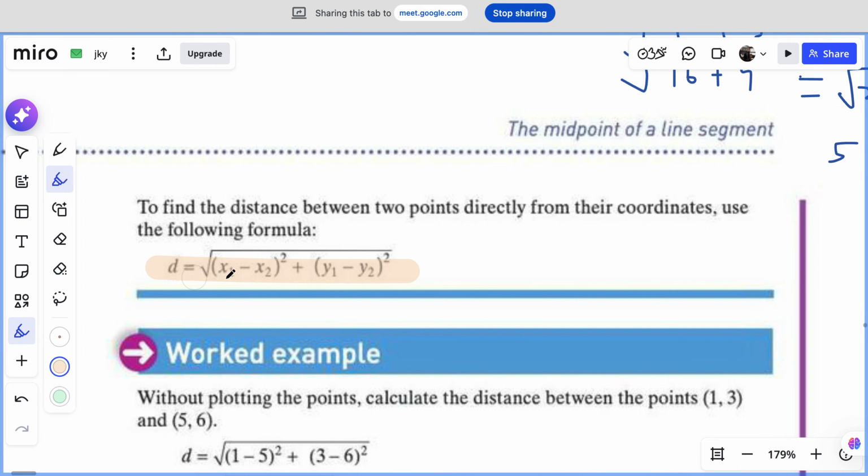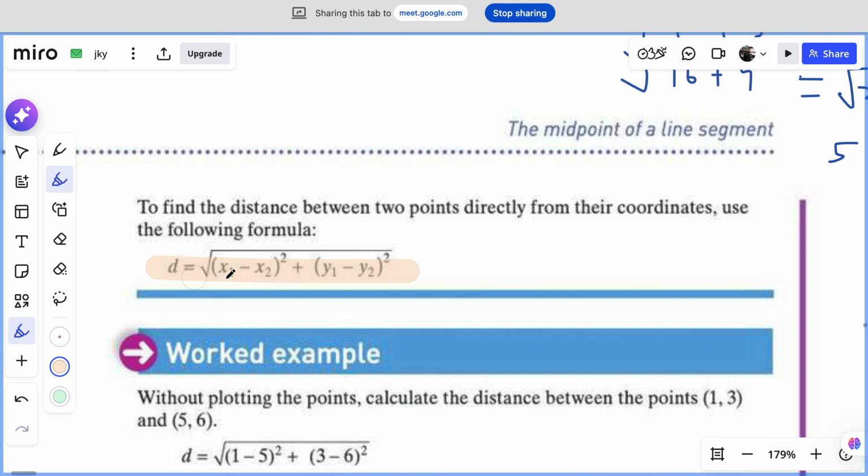So if you find the square root, it's just like the modulus of a vector, or the magnitude of a vector, when you get to vectors. If you find the square root of this, you get 5. So our distance AB is 5 units. Distance AB is 5 units. That's it. It's as simple as that.